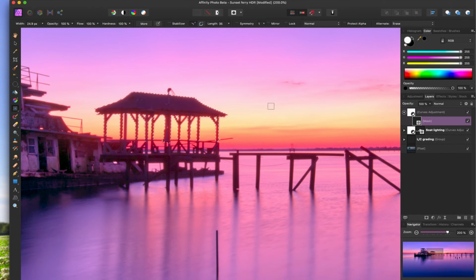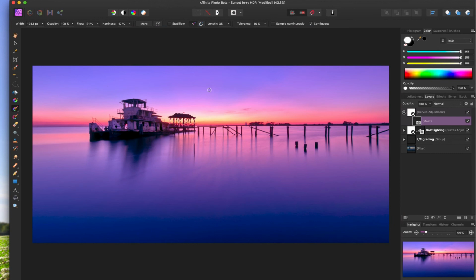So hit B again on your keyboard for the brush tool. Make sure we have that white color and that mask layer selected. And now you can just go in and paint. Here you don't have to worry about painting anywhere else because it's not going to be affected since you made this selection here. Now you can just use a nice size brush, paint in, and again, not all of this is going to be affected because I didn't do a close to good job masking out the pillars here. But you get the idea, and that's the important part. You're not here to see how good I am. Really, I'm here to just show you how you can become good.